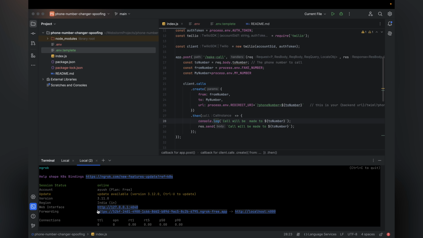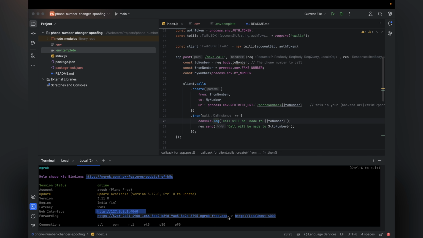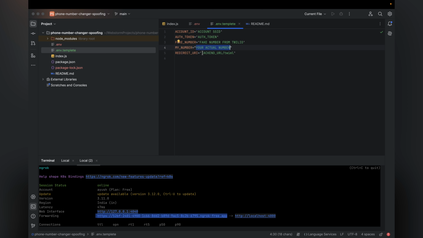All the requests coming to this endpoint will be redirected to this endpoint. So you just have to copy this, and then paste it here.